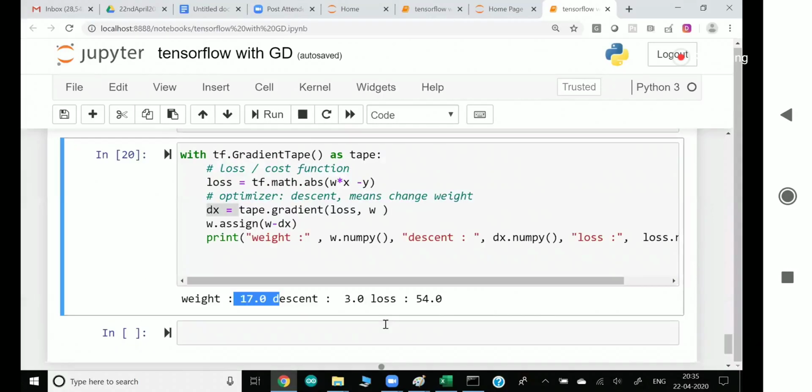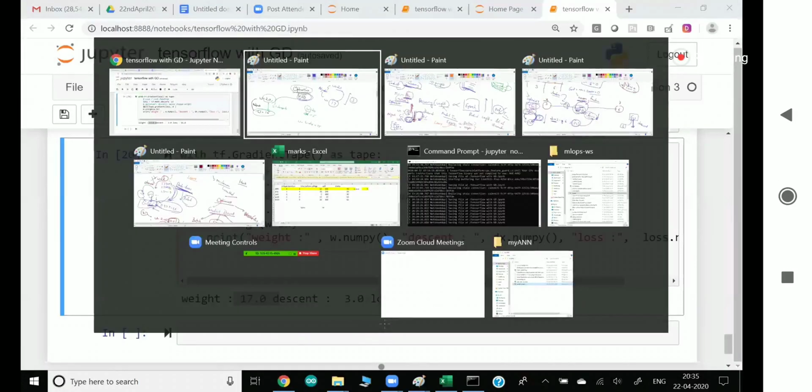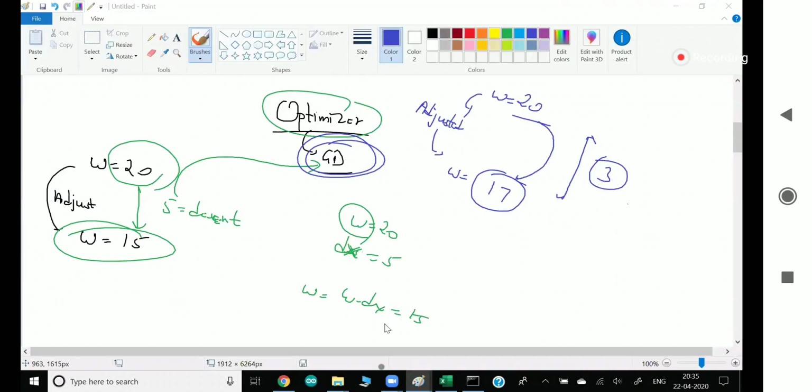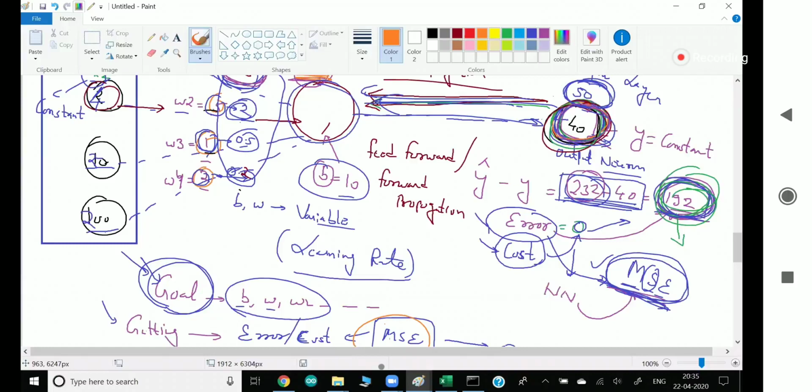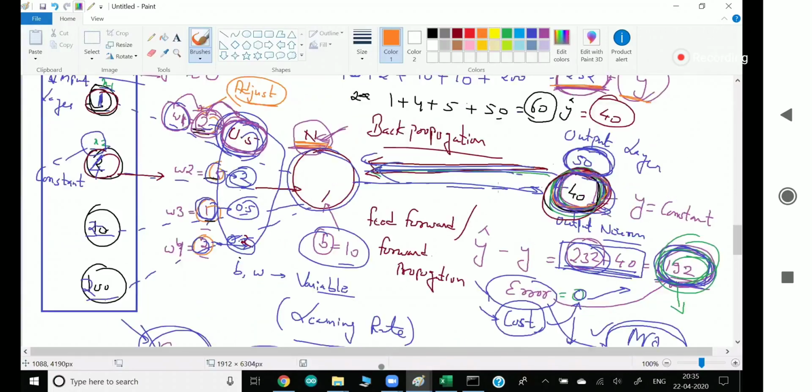Okay, now what will I do? Again according to this diagram, I first feed forward. I reach here, and they say big loss. What to do? Back propagation. And what do we do in back propagation? Find the new weight.